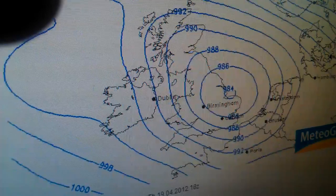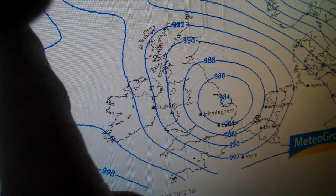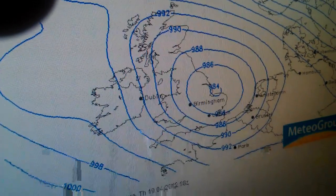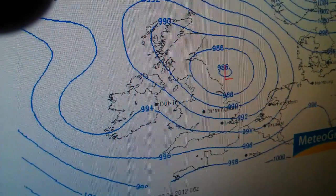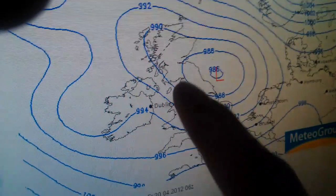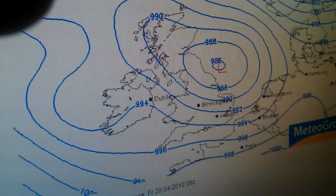By 60 hours, it's meandered northwards. It's actually taken a loop from up here, well off northwest Ireland, down through the south of Ireland, the south of England, and actually it's going to head back up towards Scotland. This is, of course, if the GFS model is correct. Tomorrow, we're going to be seeing the most unsettled conditions across Ireland, the south, from the Midlands on southwards. More settled conditions, more sunnier conditions across the north, up across Cumbria, northwards through the Central Belt and the Highlands of Scotland.